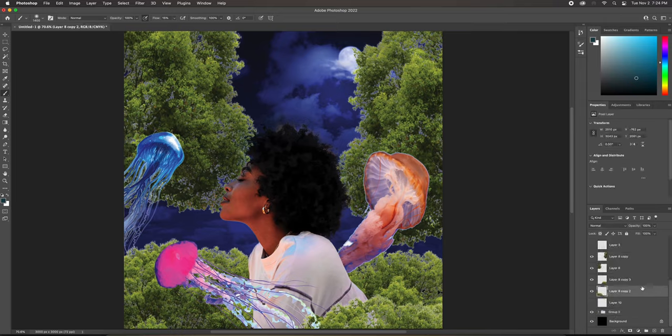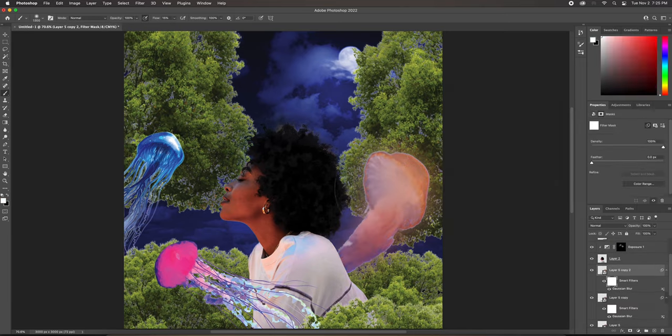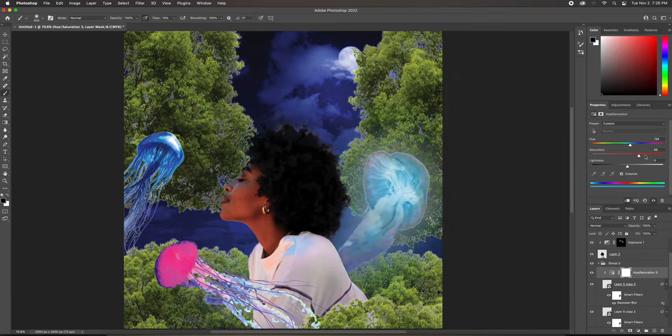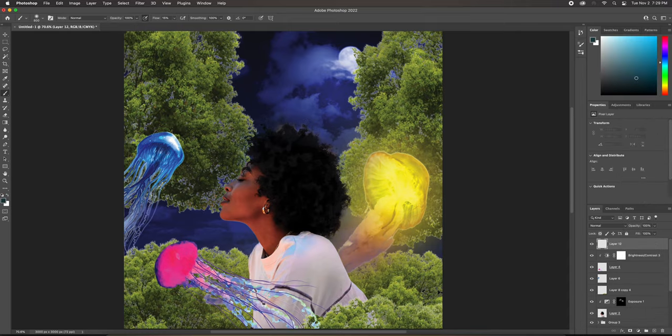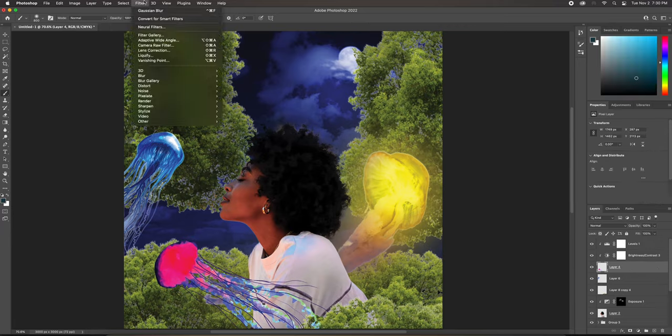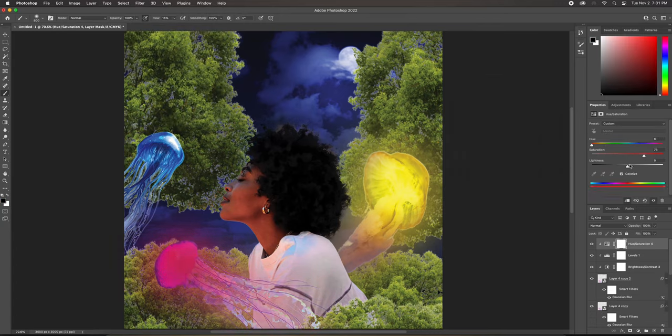So right here, we're gonna go in and start adding a glow effect. What I went ahead and did was, for each jellyfish, I turned that layer into a smart object, and went up to Gaussian blur and blurred it out. You also need to duplicate each layer, add the Gaussian blur, and it starts to give that faded glow effect to it, and it really looks good.